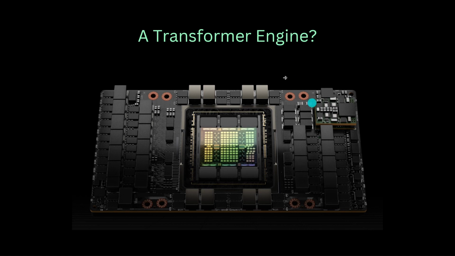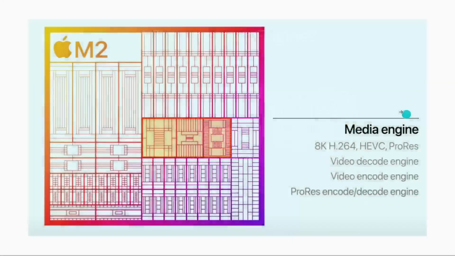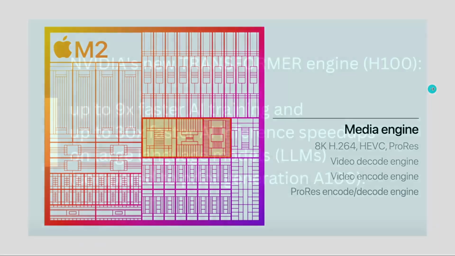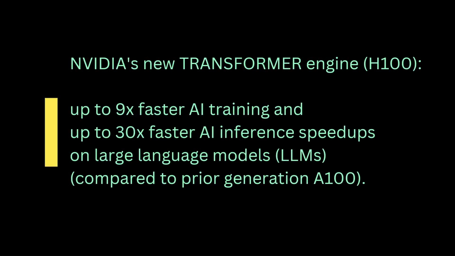So at first, when you look at the technical description of the H100, you see that you have a transformer engine included in the NVIDIA GPU. And you say, wait, a transformer engine, BERT transformer, encoder-decoder stacks? Yes, exactly. Do you remember that presentation from Apple when they showed you the M2 chip, where they have a media engine for 8K and ProRes, encode, decode, a specific engine on chip? Well, you would not believe it, but NVIDIA is doing this now on the latest H100. They have a new transformer engine.